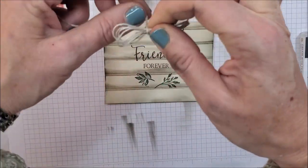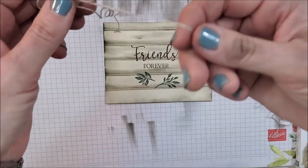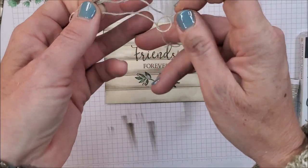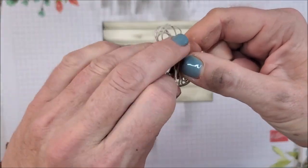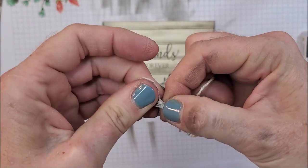I'm gonna wrap it around a few times, and then I'm going to tie a knot. So I'm holding it down and then just tie a knot. Oops. Like so.